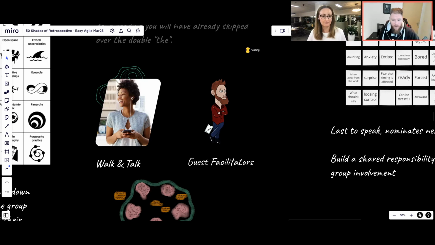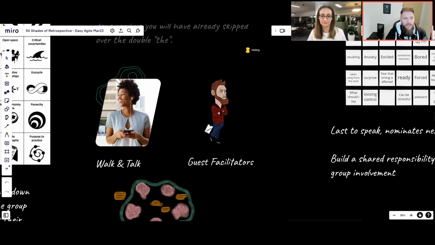Another option you have is to have a guest facilitator. Someone like myself, you've got a mini cartoon Chris there. You can have a guest facilitator come in and see how you're getting on. They might sit in the background, make some observations, and they might spot some things that you've stopped seeing. You can have a friendly agile coach or scrum master or just another eye from another team come in and support you, and you could do the same for them. So that can be quite powerful too.